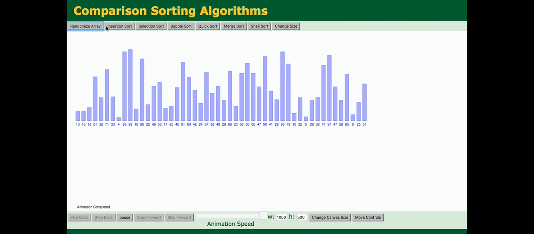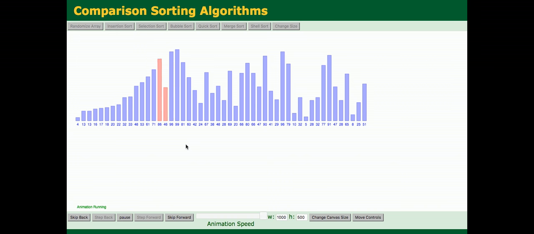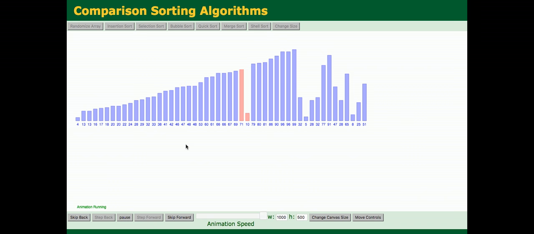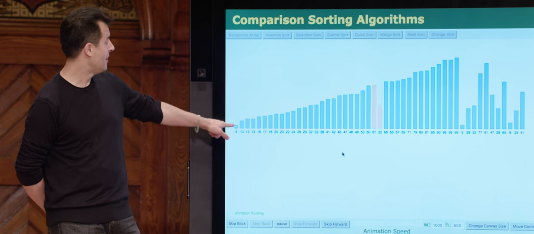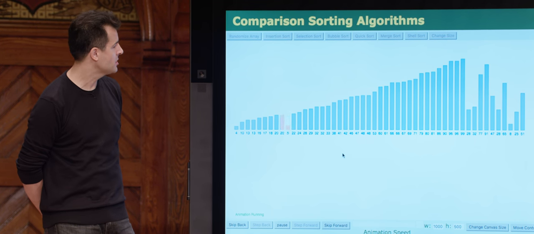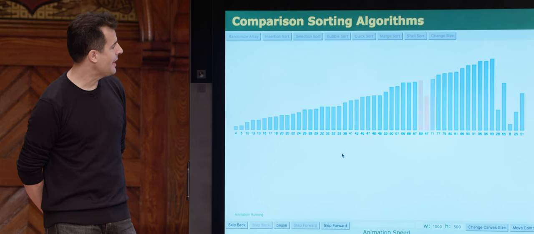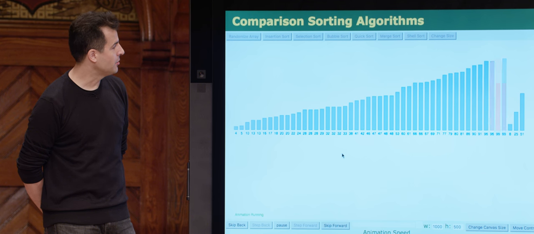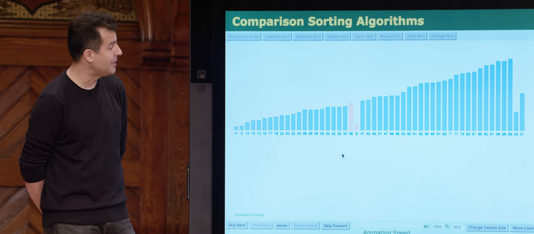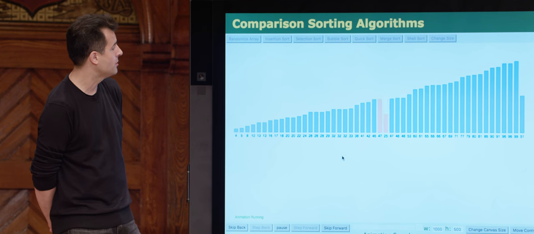If we now randomize it one last time and do insertion sort, this one feels and looks different. It's mostly fixing things, but then it goes in and fills in the gaps, because it's moving forward one at a time, grabbing the element, and then shifting the elements as needed to make room for whatever number it's encountered. So that's why sometimes it only takes a few steps, because you find where it belongs. That time it took a while to find the space it belongs. But generally, the list is getting more and more sorted. And once we get to the very end, this one we can actually feel being a little faster, which isn't necessarily a testament to it being fundamentally better. All of these remain on the order of n squared steps.